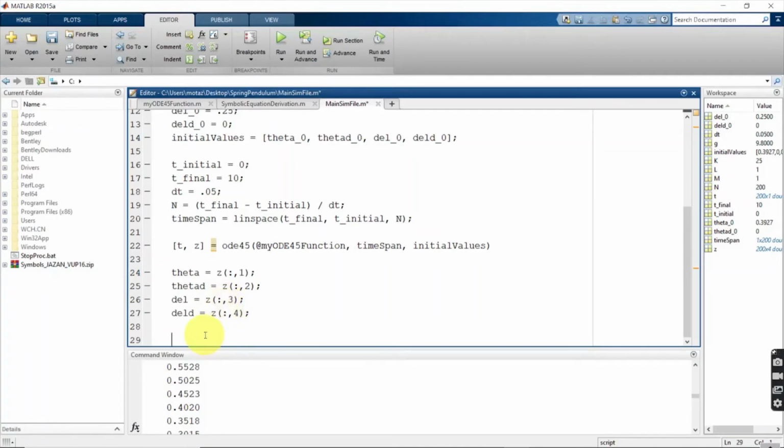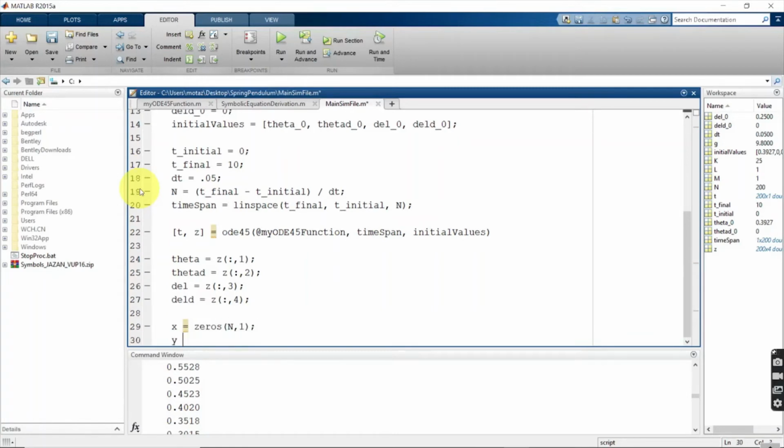So I think we'll need a for loop, right? Okay, let's initiate x and y using zeros. Zeros of n comma 1, and y equals zeros of n comma 1.